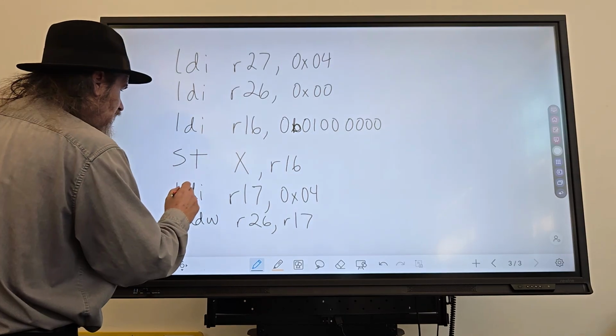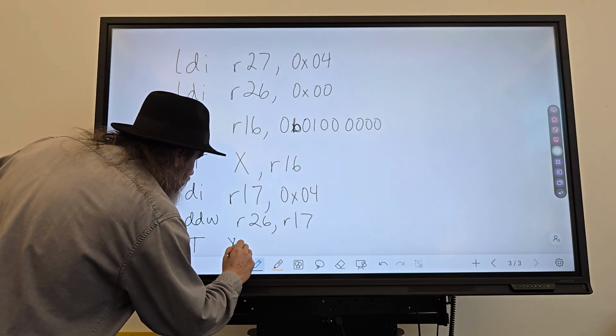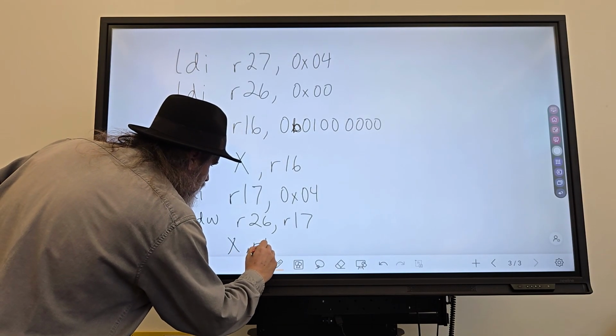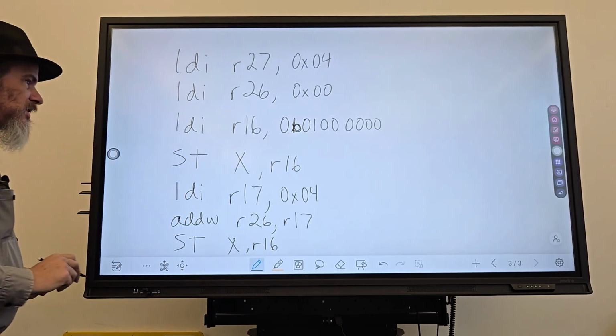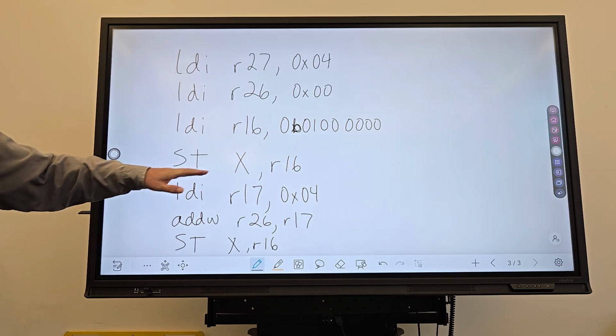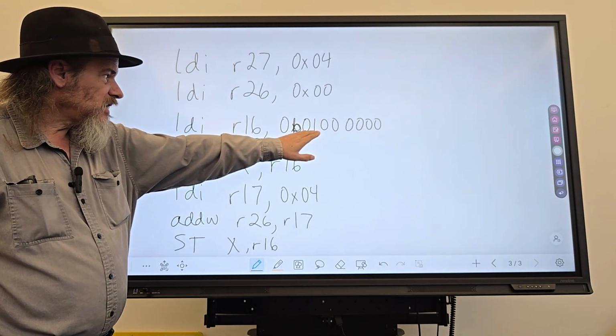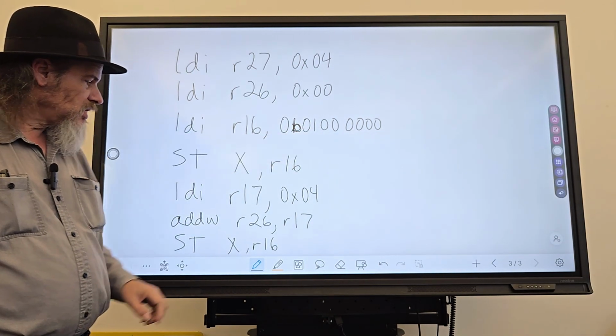And then you would store X, R16 again to make pin 6 of that port A a high output, because remember, you have the high value in bit number 6 here.